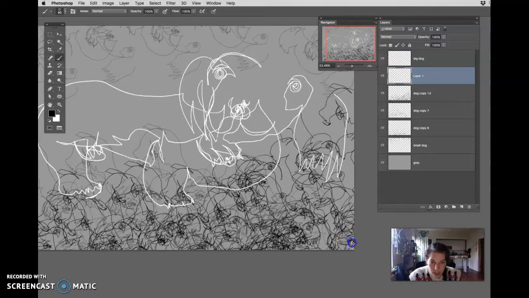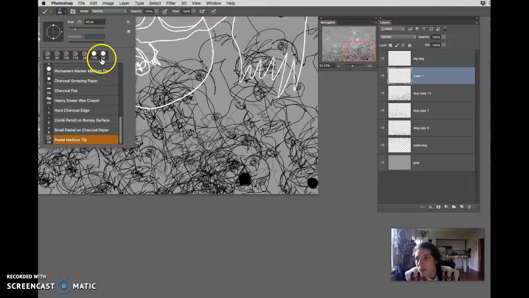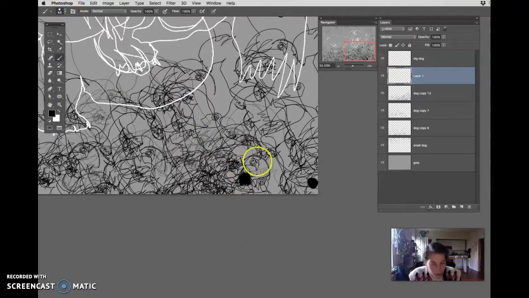And I think I just want to fill in certain areas. I just want to use a regular brush now, and I could add some more cross-hatching in here. And just think about shapes and areas. Think about your negative and positive space.